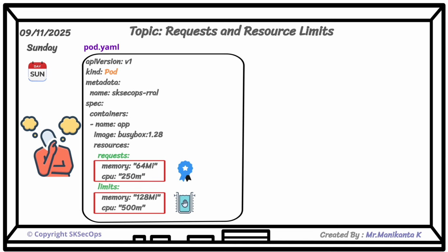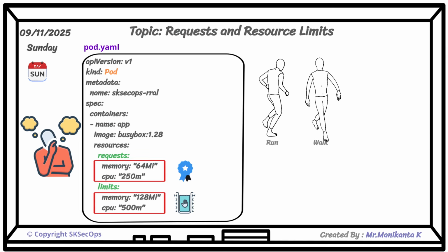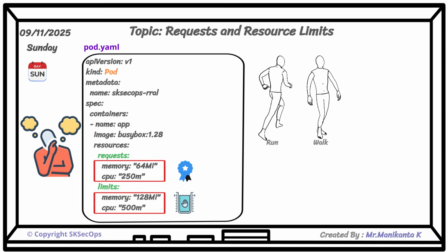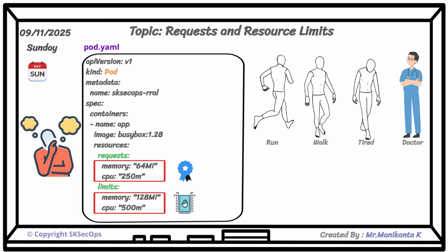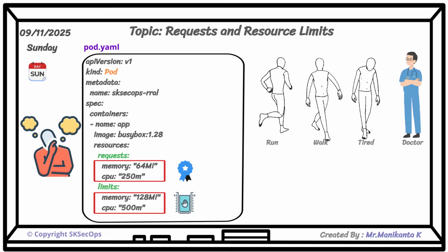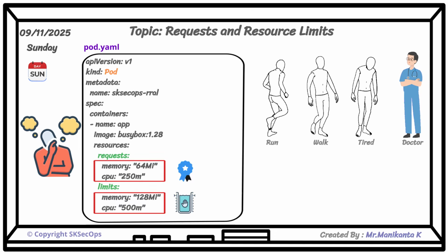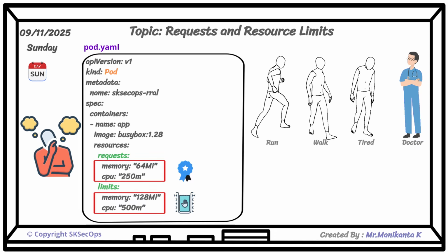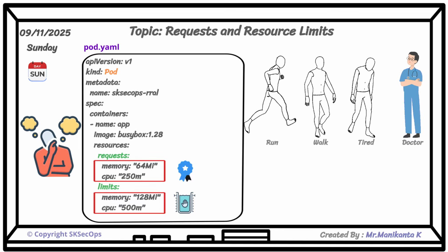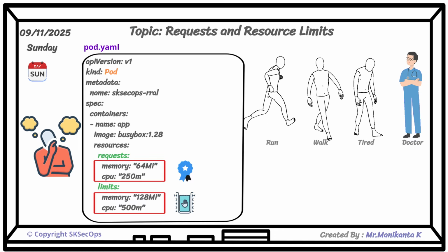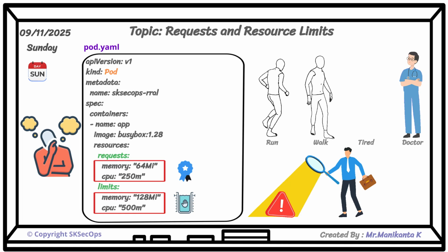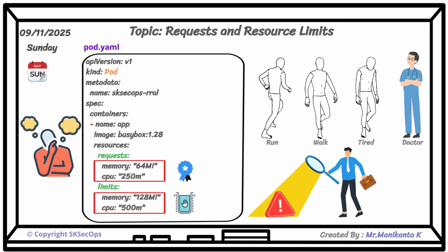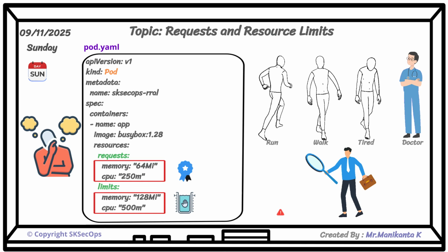And also remember, if you are able to run and walk, then you are in a good state, right? But if you are not able to walk properly and you are always tired, then you will go to the doctor to find your health problem, and the doctor gives some tablets to cure it. In a similar manner, when the CPU and memory consumption is too high, they also get exhausted, and then you are responsible for finding the root cause and taking appropriate action.